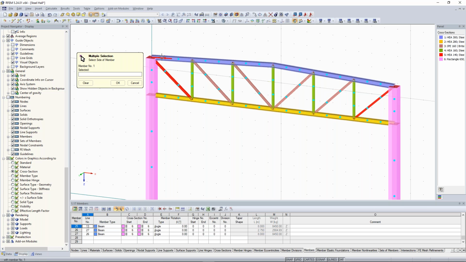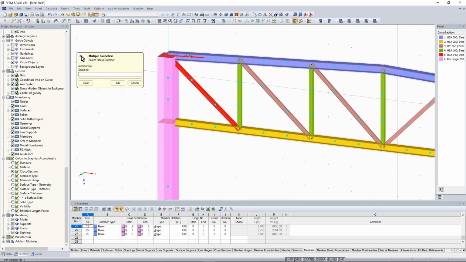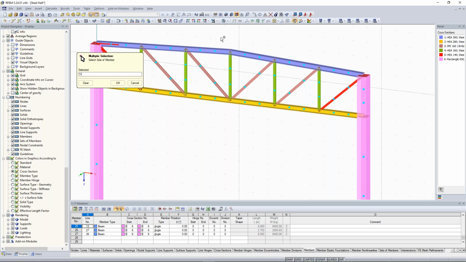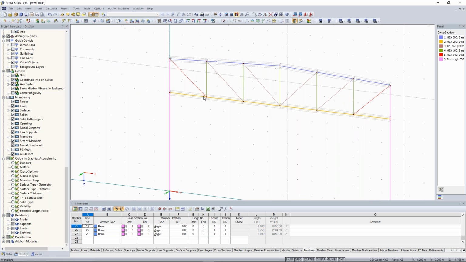And when I just click here on one of these member ends, it will create this member hinge just at the end of this member. Yeah, I do it here on the left side and once on the right side. Click on OK. I change here the display model to the wireframe model, and you will see the hinges a little bit better. And the same thing we do for the upper chord.